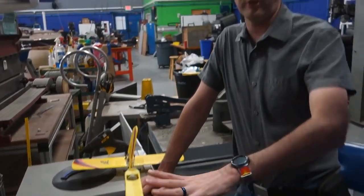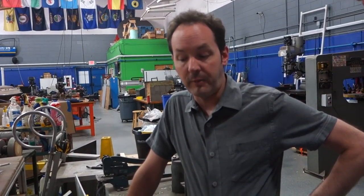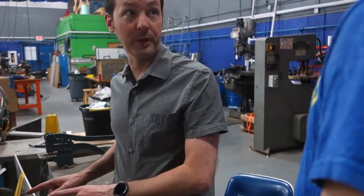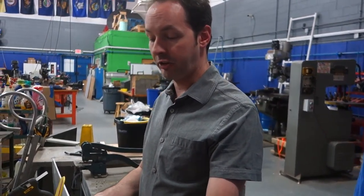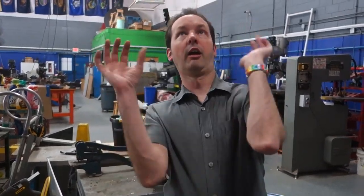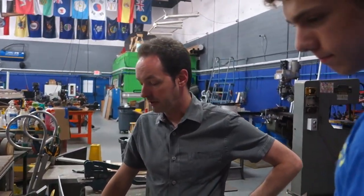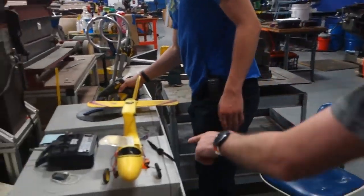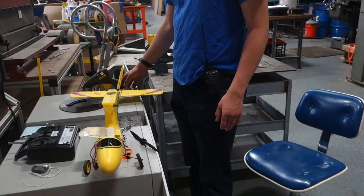What's the rule on center of gravity? Like the middle. Yeah, but what's the rule on center of gravity? The rule? Nose-heavy airplanes fly poorly. Tail-heavy airplanes fly once. So if we have to err on battery size, we go a little big, because it's better to have it a little nose-heavy and fly a little dopey than have it tail-heavy. Okay. You're on it. Figure it out. Sounds good. Bug me after you have the motor mounted.